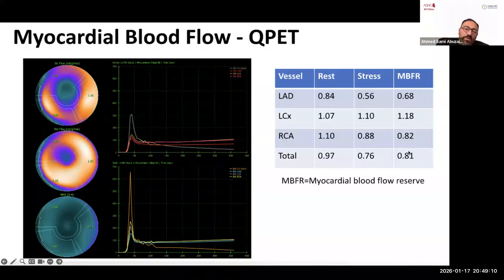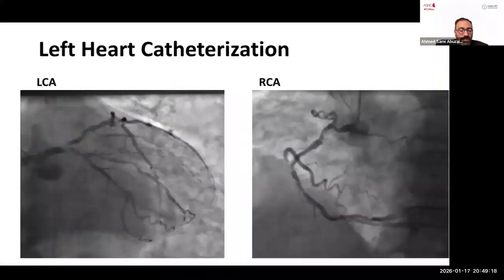And now when we report this case, are we dealing with confidence with three vessel disease or not? I think this is what the report told the provider. This is a high risk scan. You have a large reversible perfusion defect in a patient with severe coronary calcification. You have a transient ischemic dilatation of about 1.3. Your myocardial blood flow reserve is very abnormal in all the territories. This patient is going to have three vessel disease or left main, and that's what happened.